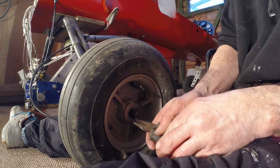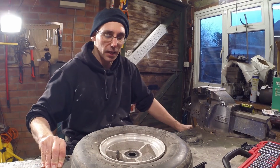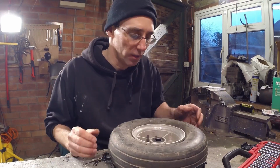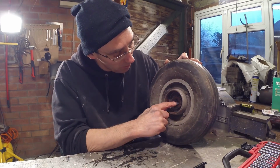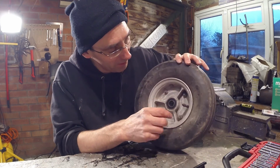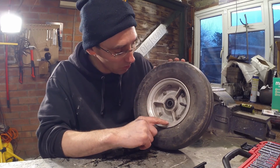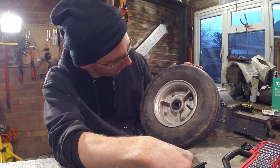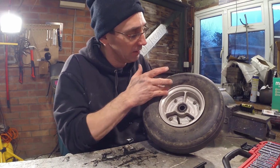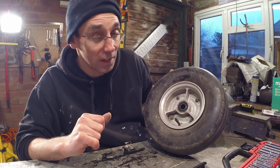Let's start work. So here we are at the wheel. Let's see how we can get this off. Okay, camera battery went flat, but it was just a case of undoing the split pin and undoing the nut and then wiggling the wheel off the shaft. So we've got a couple of bearings either side. It's a split rim, so I'm just going to undo it and get the tyre and the tube off then, and I'm going to clean this up. May even get a bit of the old special Autosol treatment. Interesting, it is a Vredestein tyre. And I just noticed on here it says max speed 30 kilometers an hour, which is quite interesting because you are definitely exceeding that when you touch down.